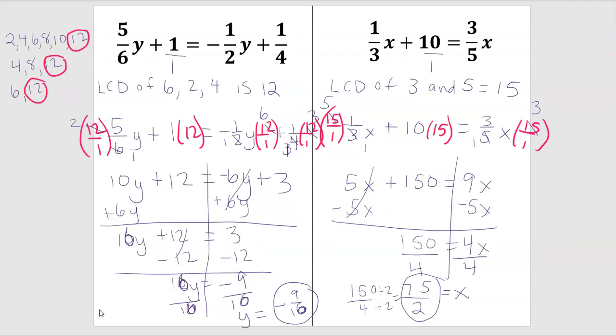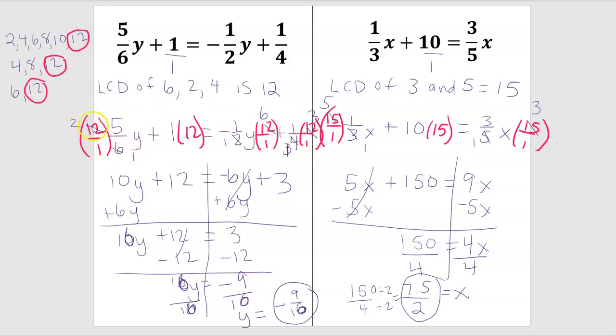All right, welcome back. Hopefully you took some time to do those problems. Let's take a look. So I found the least common denominator of 6, 2, and 4. And that's 12, and I showed you over here why it's 12. If you got a bigger number, that's totally okay. Even if it's not the least common denominator, as long as it's a common denominator, it'll still work. You just will get bigger numbers, okay? So I multiplied everything by 12.